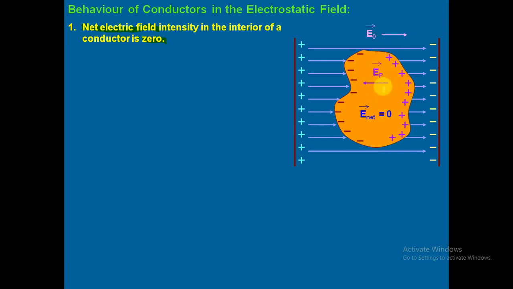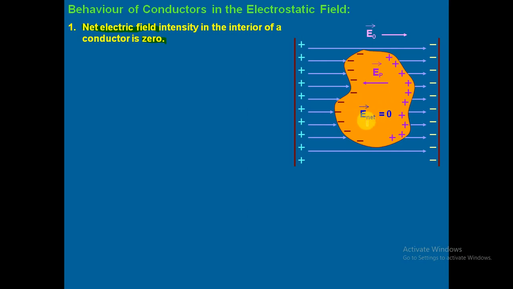Now you see, we know that in case of conductors there are a large number of free electrons. So free electrons will keep moving opposite to the field till the field inside the conductor becomes equal to the field outside. And when both of the fields become equal, then the net field inside the conductor will become 0. So that is why the field inside the conductor would become 0.